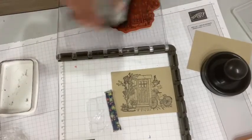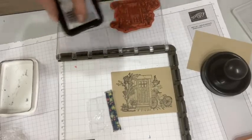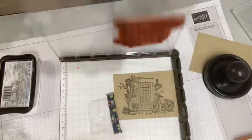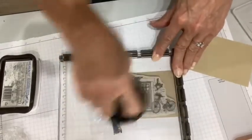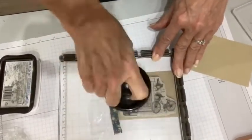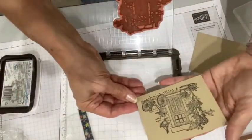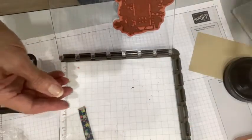Nice and strong. I'm going to go with one more application, and I'm particularly wanting to get that tree up near the top. I think I need a little bit more. So let's see. One more time. Well, Susan, I hope I do help you fall in love with this. Like I said, there are so many things you can do with this image, and then there's a couple of other cute images and some excellent greetings. So that is going to be my focal point. Now, I think I am going downhill just a little bit, so let's see if I can fix that on my next piece.